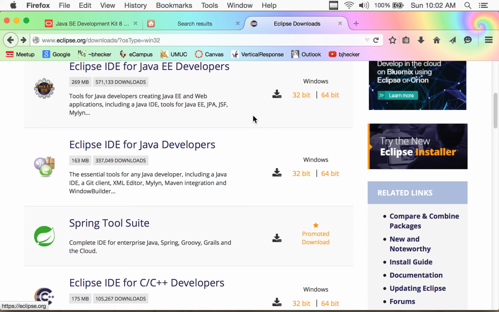And one of the things you'll probably end up having to do on a Windows machine is add the Java bin directory to your path. I don't have a Windows machine, so I can't demo that right now. But one of the things about Windows is that you'll have to go into System and then go into Environment Variables. You might actually have to change the path to put the bin directory in there. But I can troubleshoot that problem. There are not that many Windows users, so I can troubleshoot that problem on a case-by-case basis depending upon what's happening on your system. Questions before we start, or hopefully people are starting to download.